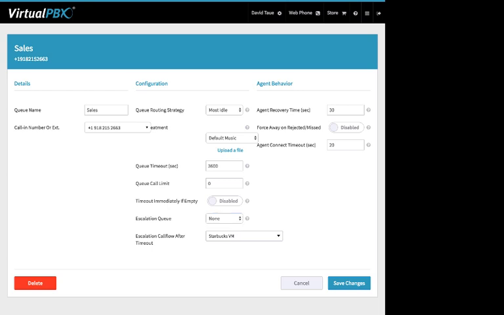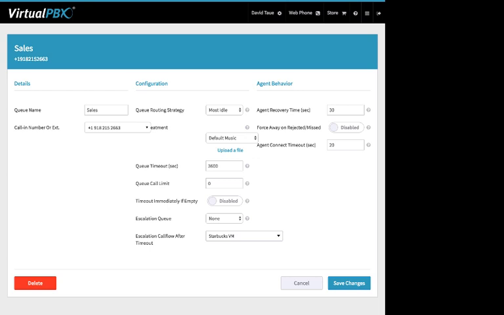Over here, agent behavior. So agent recovery time, basically after an agent has received a call and completed it, so they hung up, measured in seconds, is how much time they have between their offer to call again. So basically in this case, Mary gets off the call. She's got 30 seconds before she'll be offered another call so she can have a glass of water, finish her notes. Oh, okay, maybe more of a sip of water. But, finish her notes, catch her breath, etc.